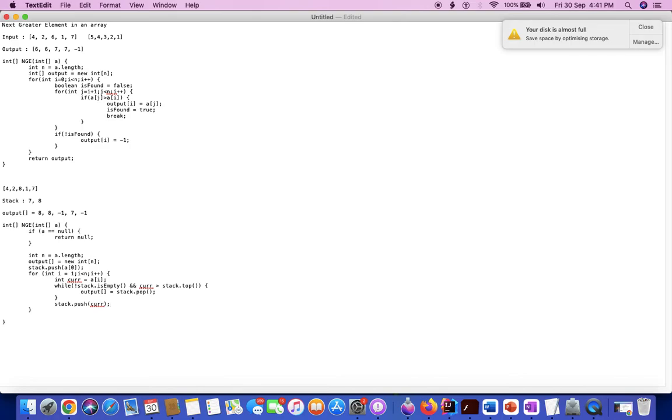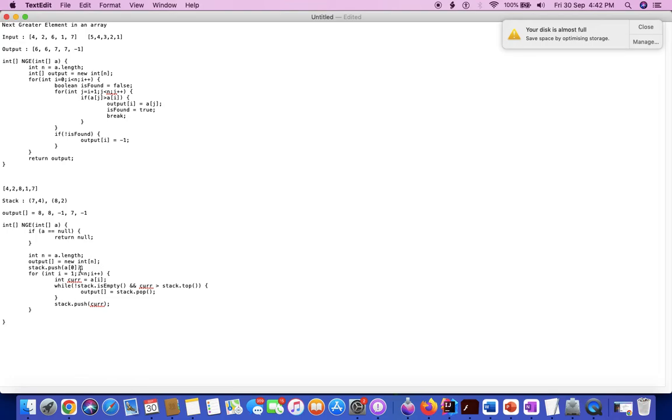Because in the second example, -1 was returned for 8, and while processing we will never get to know that, so we will need to push that as well into the stack. So instead of pushing just an integer value, we can push a pair. What the pair would look like is the value and the index.